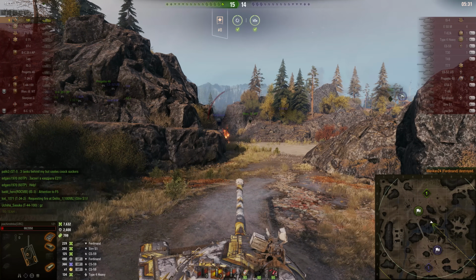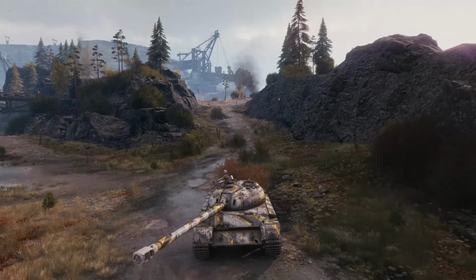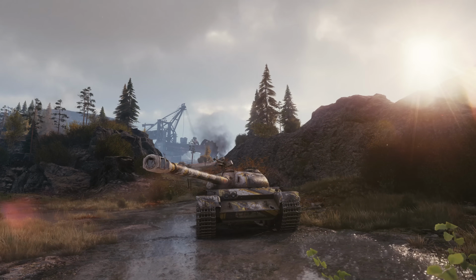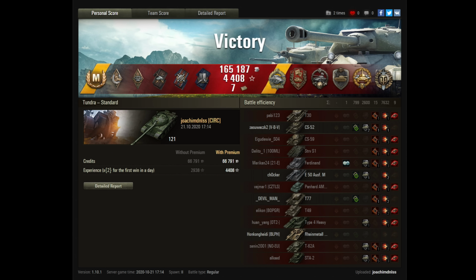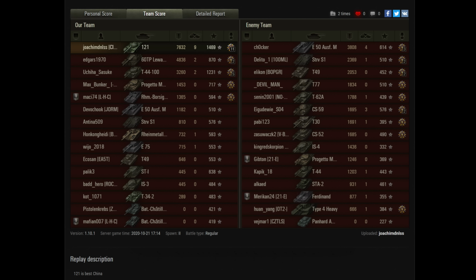9 kills, 7,600 damage, 1 kill short of a Pool's medal. Eh, it'll do. An unsurprising ace tanker there for Joachim DNLSS to go with his Radley-Walters, Defender, Steel Wall, 2,600 damage blocked by armour, High Caliber and Top Gun. And again, a big old shout out to Uchiha Sasuke. It's okay, weebs are people too.